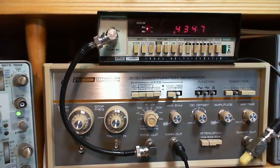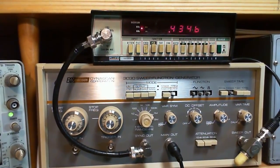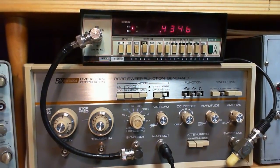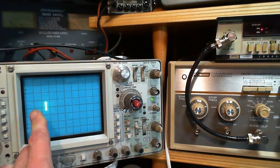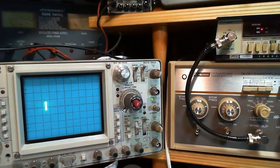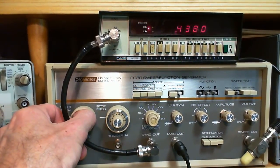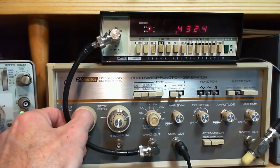Somewhere in the midst of all this, I totally lost what I'm trying to do. Oh yeah, that's right. I'm going to double check to see if we really have this thing tuned up to 455. All we've got to do is watch the size of this. I'm going to move it more in the middle. This is just going to get bigger and smaller. I'm going to move the frequency here up towards 455, and we'll find out where the peak is.